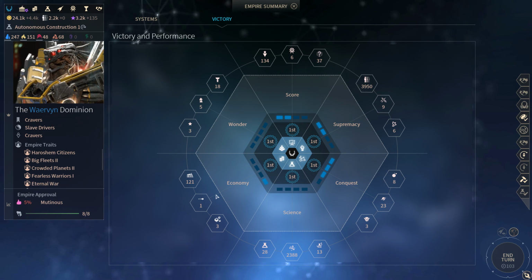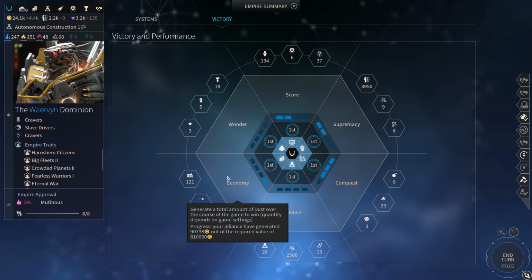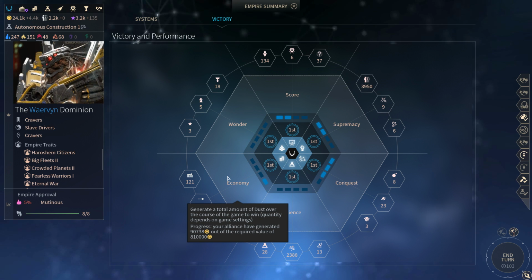These alliances can be abused a little bit, as I also mentioned in my victory conditions video. For example, at the moment I need 810,000 dust, but if I'm alone I only need 450,000 dust. So once I'm in an alliance and I reach 500,000 dust that I personally generated, then I can just leave the alliance and I will win the next turn. So in that way you can abuse this system a little bit.